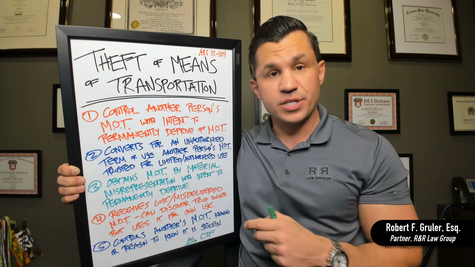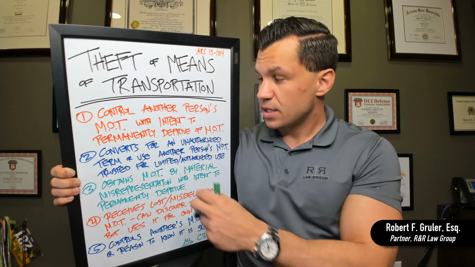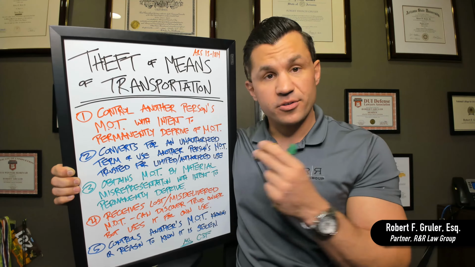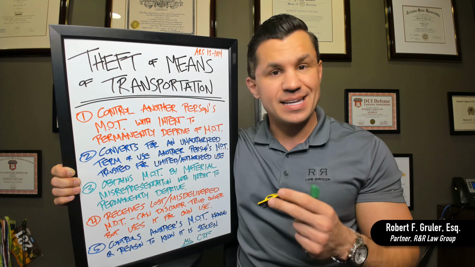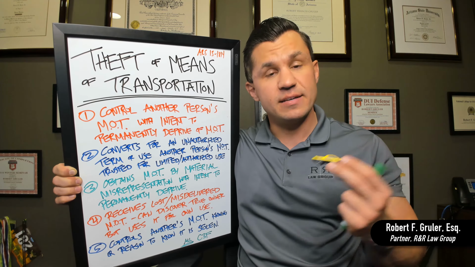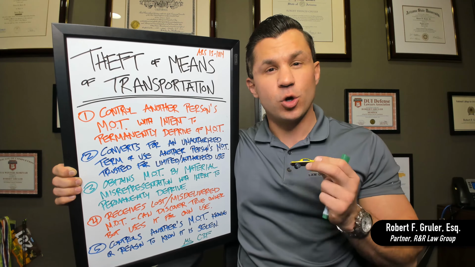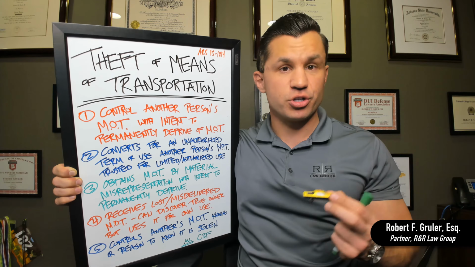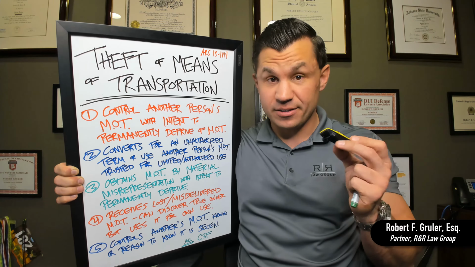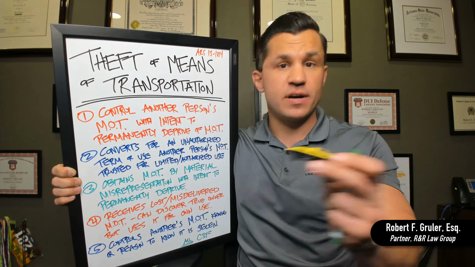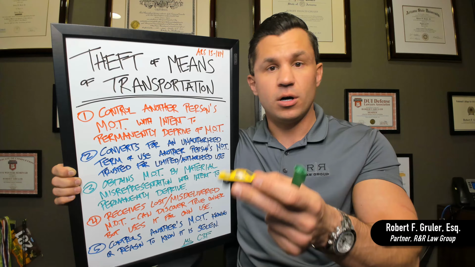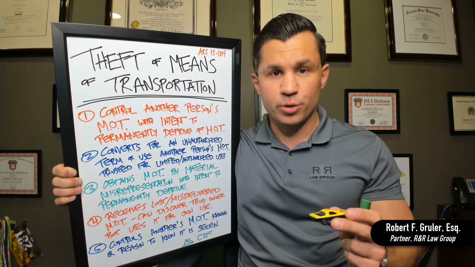The other way that a person can be charged with theft of means is if they are converting a vehicle for an unauthorized term or for a use that is not otherwise permitted. So let's say, for example, somebody gives this car to me, but they say I can only use it for a certain activity. I can only use it to go from point A to point B. But I take the car and I use it to do a bunch of other stuff. I take it from points B to C and D to E and all around town, and I do it all for my own purposes.